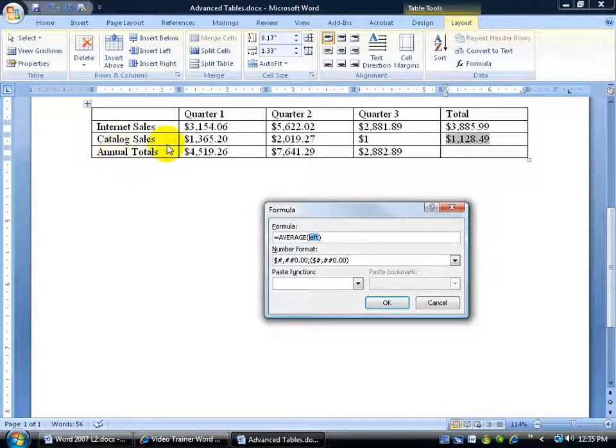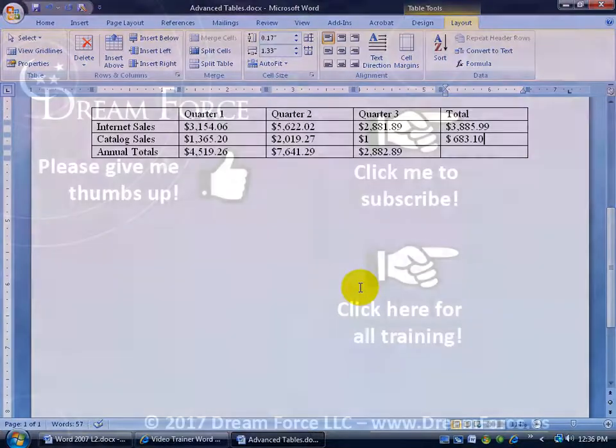Keeping that in mind, what I want to do is select this cell right here, which is what column? B, and what row? 3. So I can come in here and type in B, 3, comma. Now I need to jump over here to quarter 3, so what row is that? It's still 3, and the column is A, B, C, D. So I'm going to type in D for the column, and also still in the same row 3. And so what I'm trying to do is take the average of just these 2 cells and click OK, and there's my average.